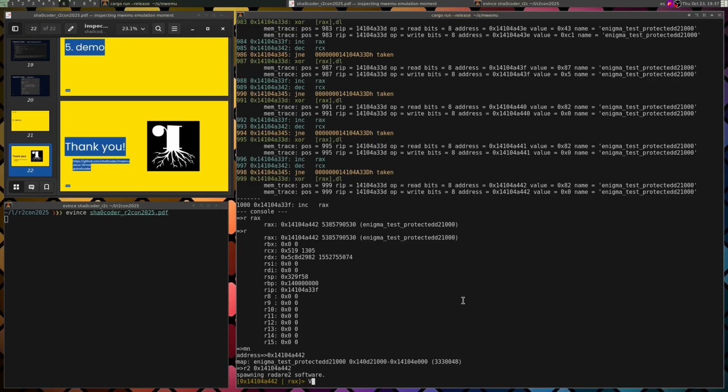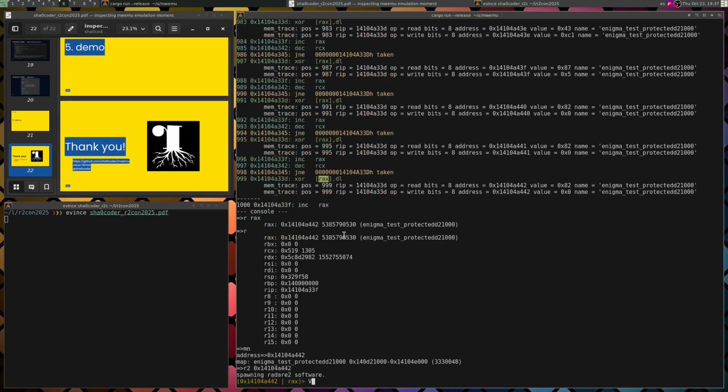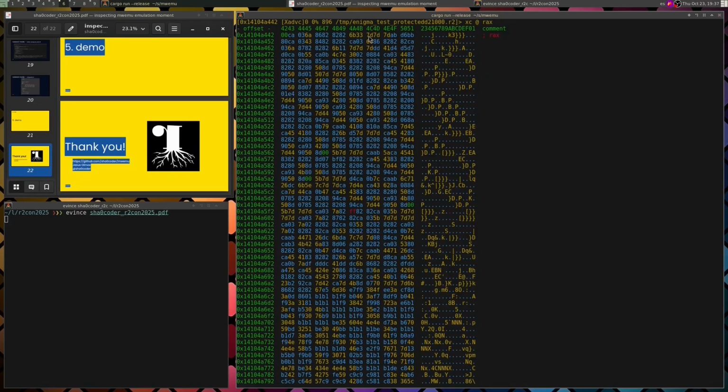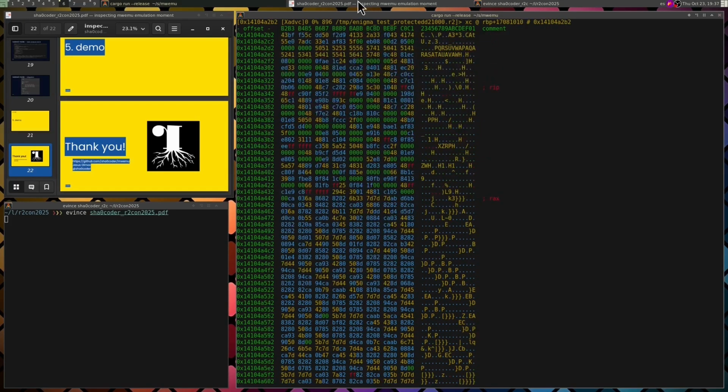So it's shorting, and the moment pointed at by this register is, well, what's here? This is shorted, and in the previous iterations, you see, there is a different pattern. This is shorted and unshorted.